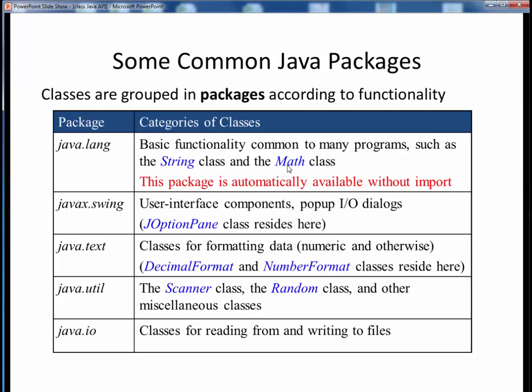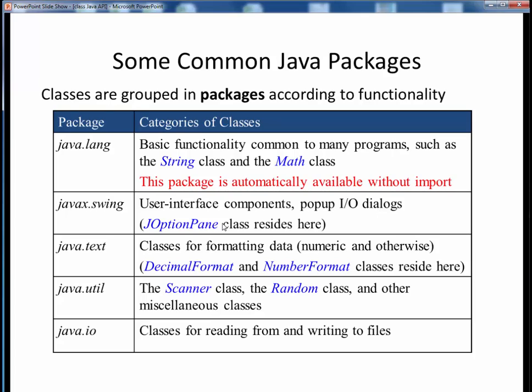Note that this is the one Java package that is automatically available to us without having to explicitly import it. The javax.swing package contains numerous components used to build graphical user interfaces. We'll be taking a look at the JOptionPane class specifically, which provides pop-up input-output dialogues to our programs.